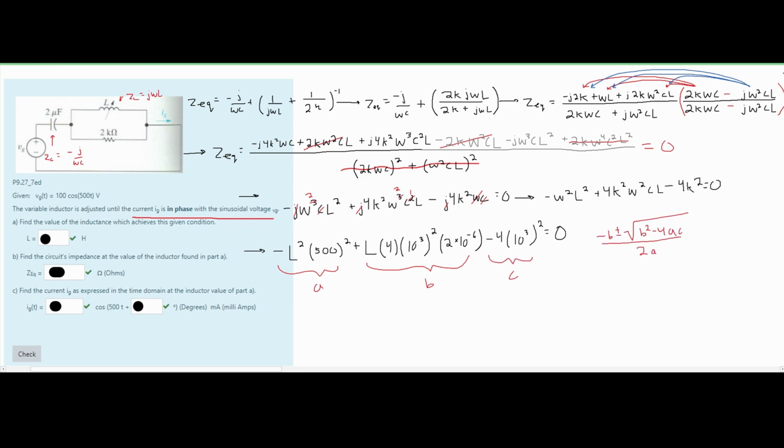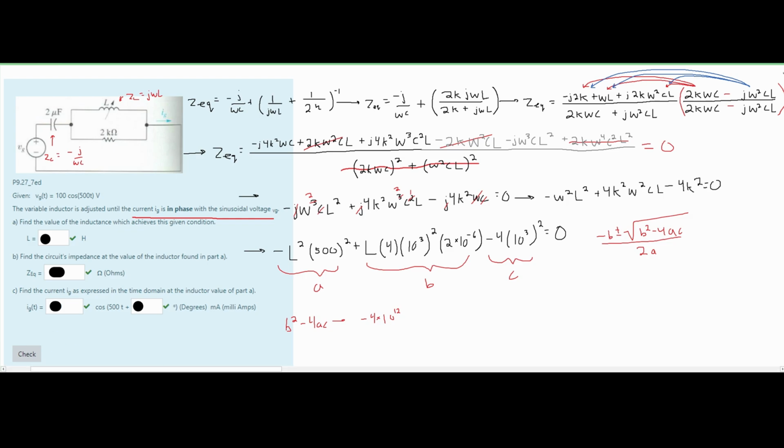After we plug all of this into a calculator, we are going to notice we have a slight issue. The issue stems from the square root part. What is inside of our square root is actually a negative, and we can't square root a negative. So we're actually going to have to break this apart when we're doing this with a calculator, that way we don't get an error. The first thing that I want to isolate is this b squared minus 4ac, and that way we can make it into an imaginary number and then plug it into our square root. And in doing this, we're going to get negative 4 times 10 to the 12th power.